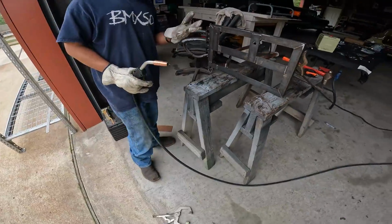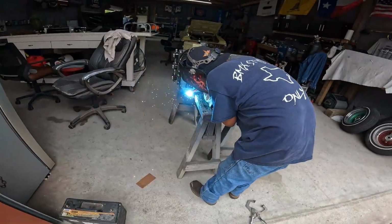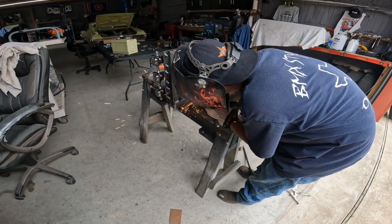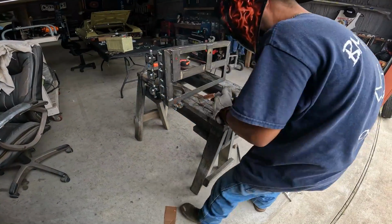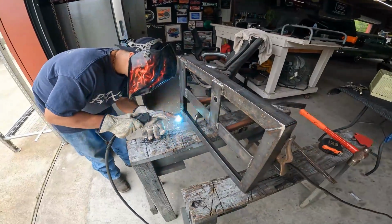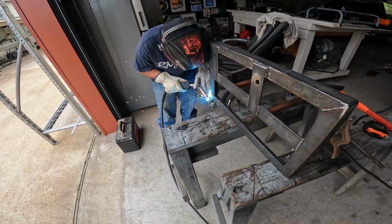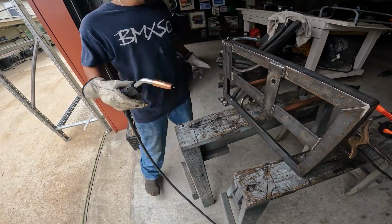We only have extra large gloves here. Should be good enough. Yes, sir.